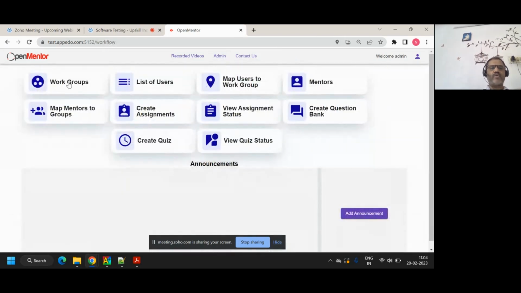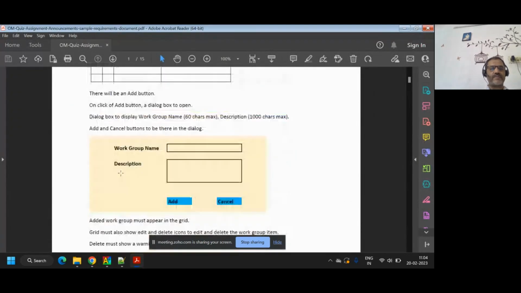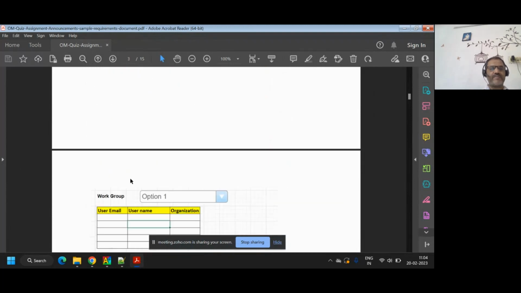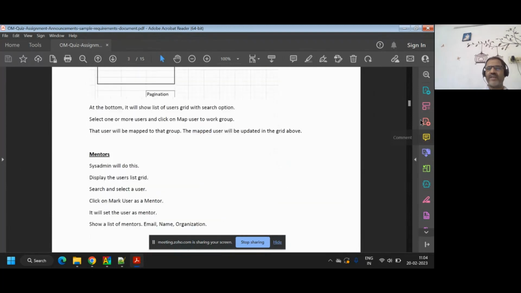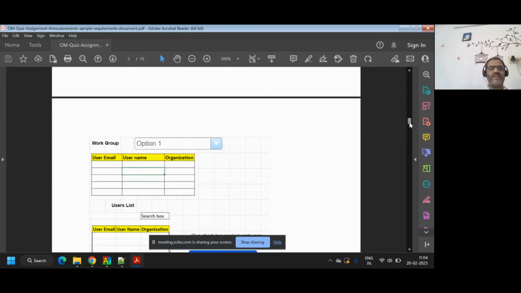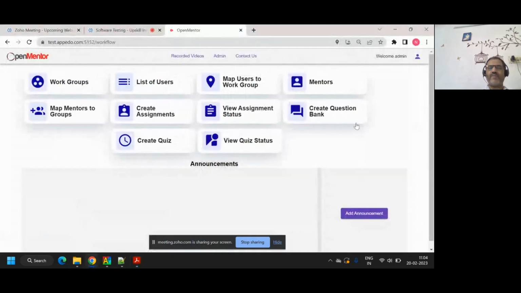It has work groups, list of users, map users to work groups, mentors. Every module that we have given in this document is implemented over here. This is the actual product. That's a Word document, whereas this is our AngularJS UI.